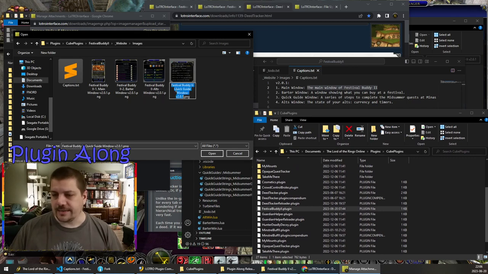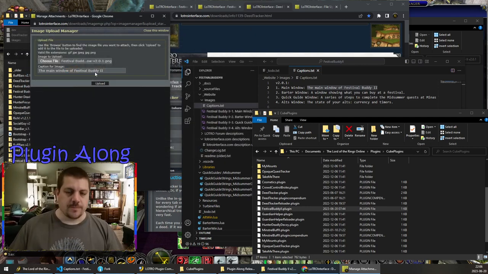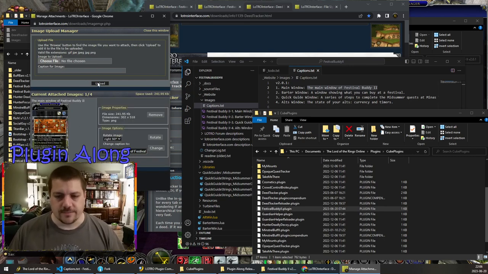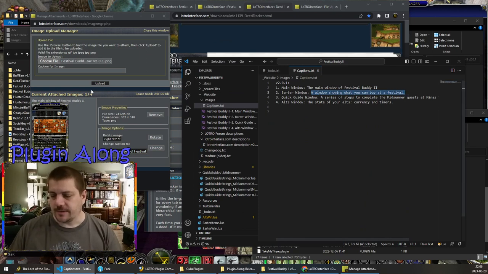Three, quick guide. And four, alts. Great. So, Buddy, main window of Festival Buddy 2. Upload. Awesome. We want to go ahead and do that again, this time with number two. I want to show what you can buy at the festival.